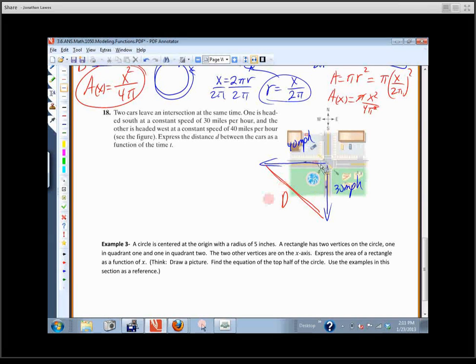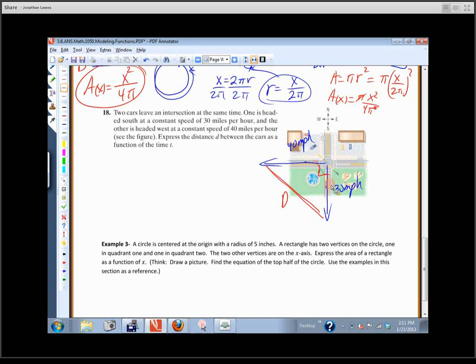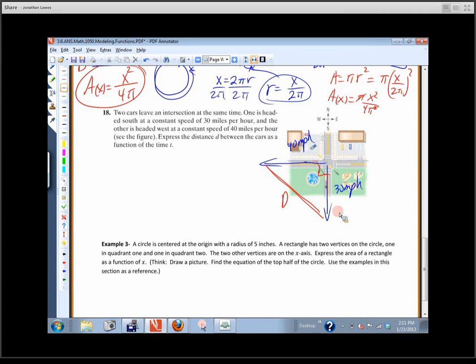What type of triangle is this? Right, it's a right triangle. And we know something about the legs. Okay, now there are a couple different ways to go through and solve this. Does anybody know what the answer is off the top of their head? Just plain old 50? Yeah.